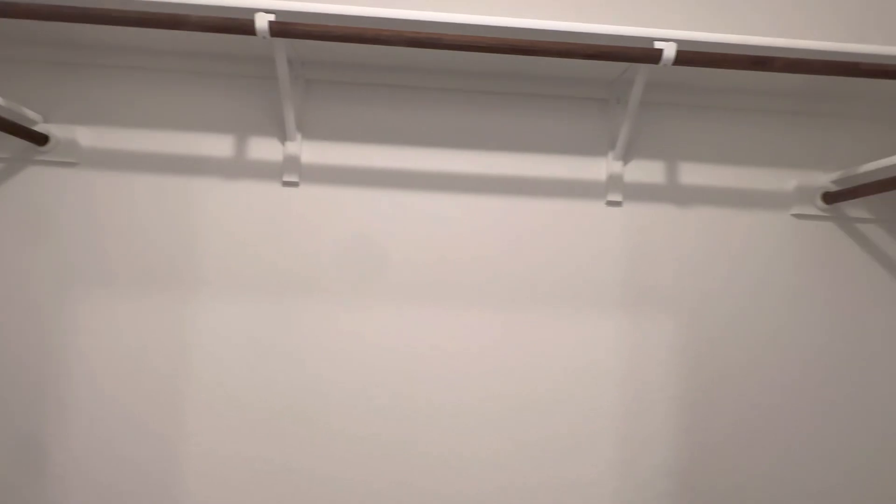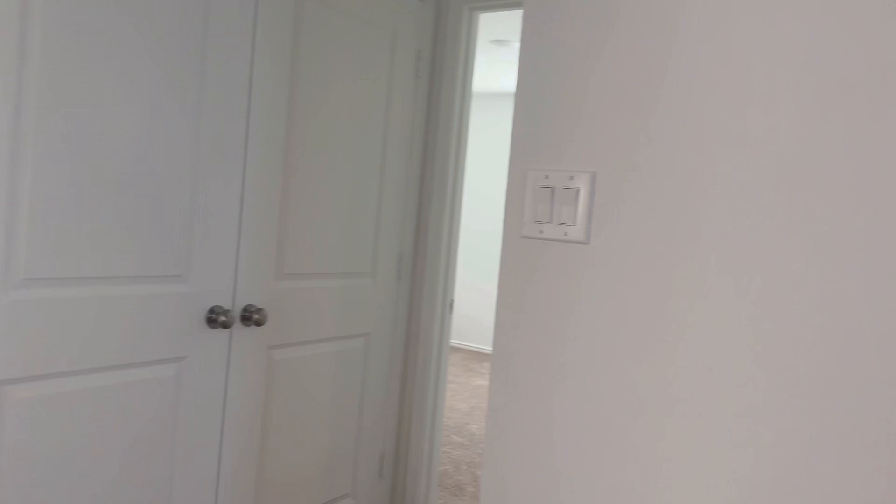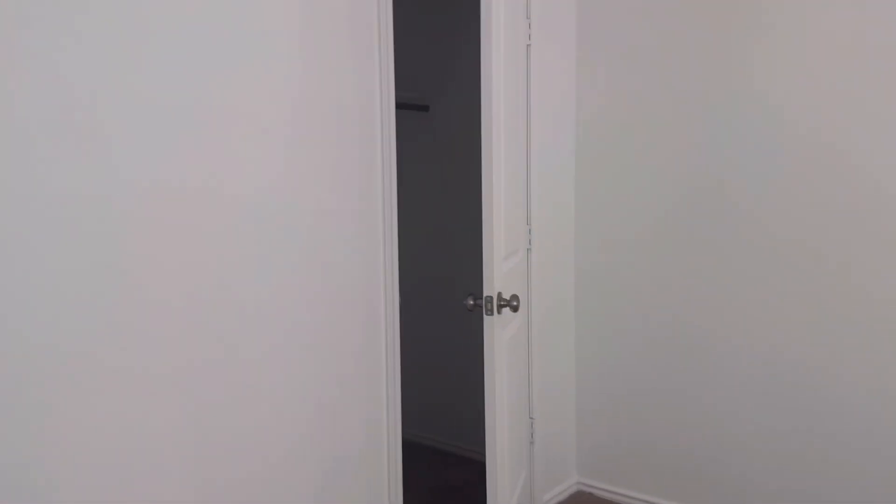Once you come out of the master, to the left the kids picked their own rooms. This is going to be Jason's room — the kids' rooms are the same size, just the closets are a little different. Jason's closet has a little nook behind it because of a wall that blocks it. This will be Jason's room, and then Lily's room is right across from it, same size. Hers goes straight across so hers looks a little bigger.